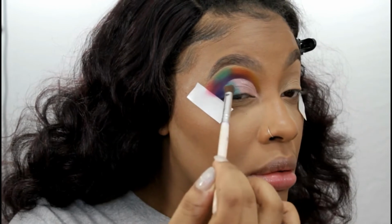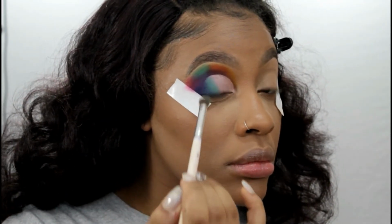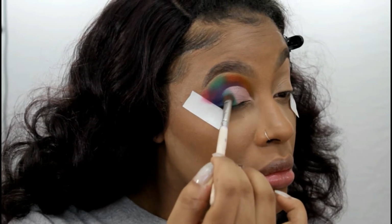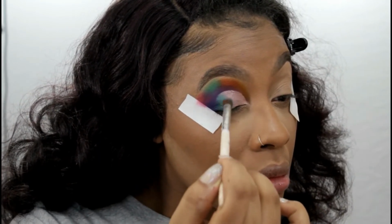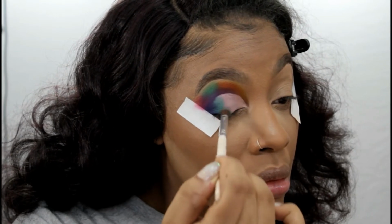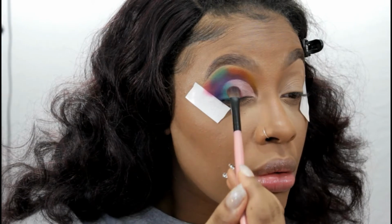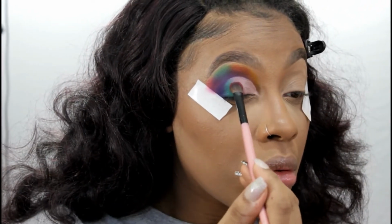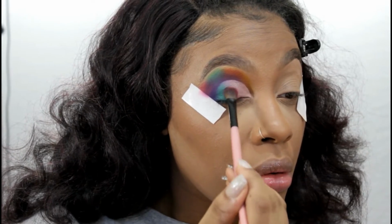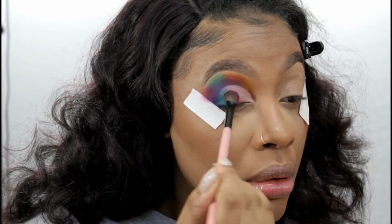The key to blending shadows, which I know doesn't look super blended here, is pretty much trial and error with me. It's the very first eye. Normally I do better on the second eye because I have an idea of what I want to do. I was kind of trying to map out my life here. But like I was saying, the key to blending eyeshadows is basically just to know color palettes. If you understand that blue and purple together, those shades mixed together would blend well.